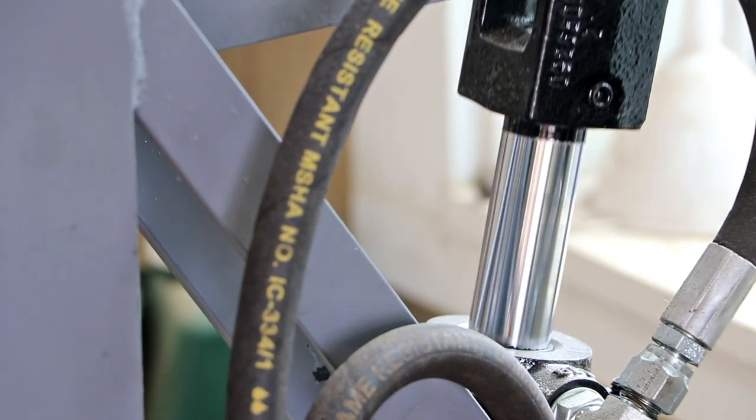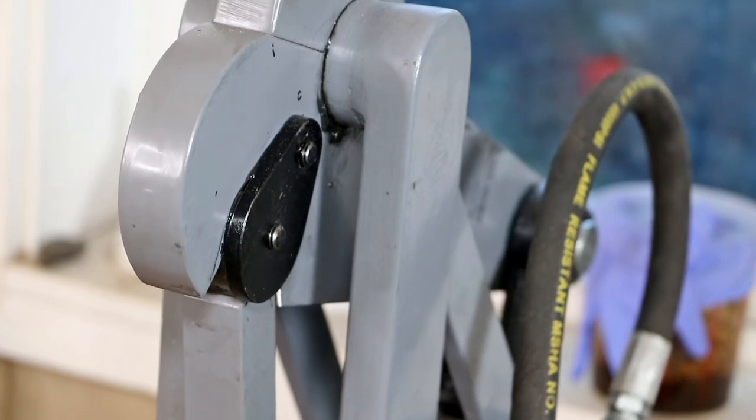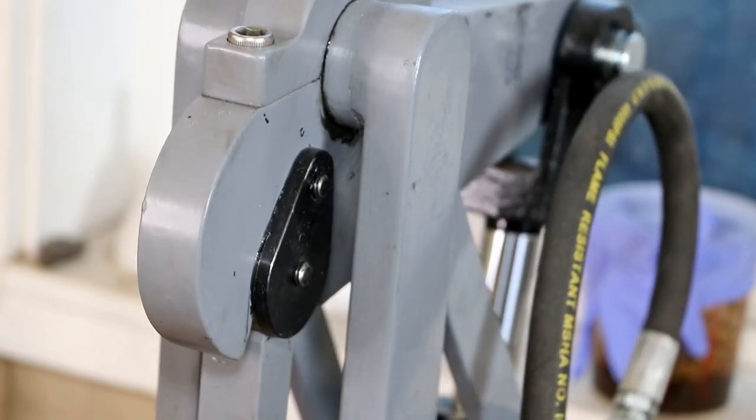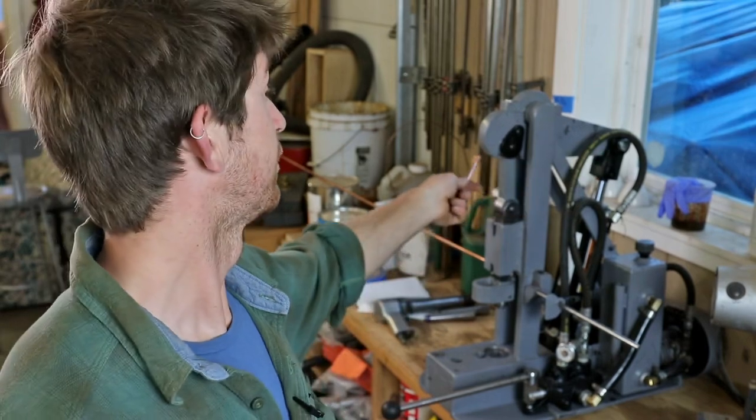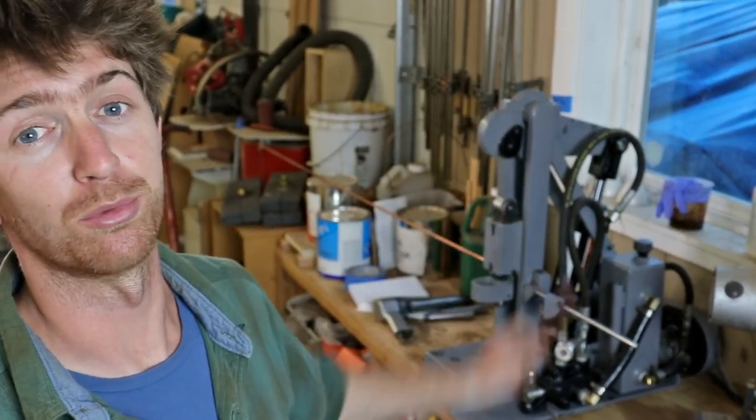The ram is attached to an arm or a bracket at the top here, which gears up the movement massively because it's so much longer on the back where the ram is attached than it is on the front. So there's a lot more power in the front here. It's geared down and there's a lot more leverage.